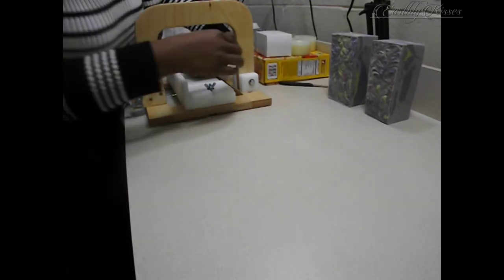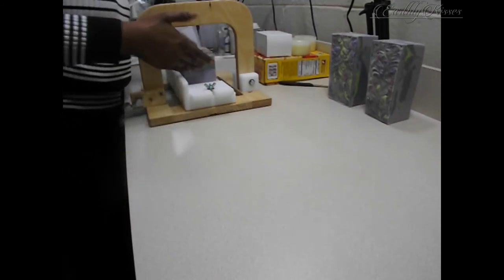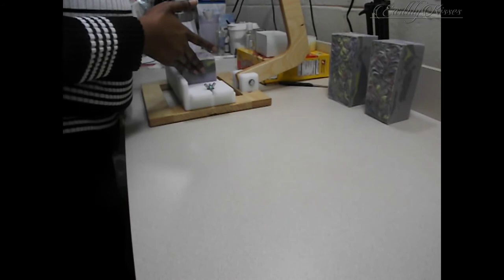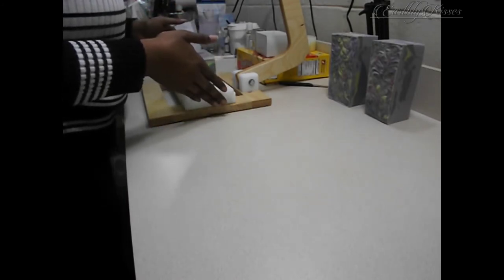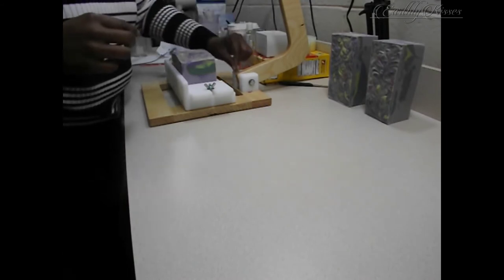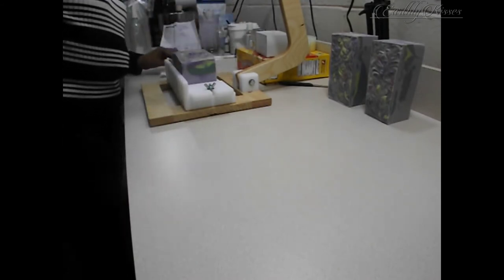We'll see. But I'm pleased with the colors, how it turned out. It's soaked like a dream. And I'm going to try cutting it into bigger slices than I did the last time. Tighten up my string here.